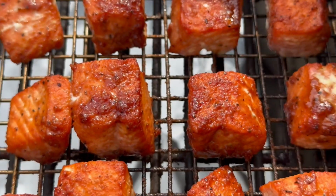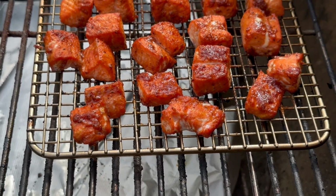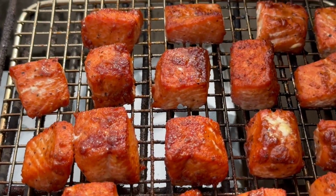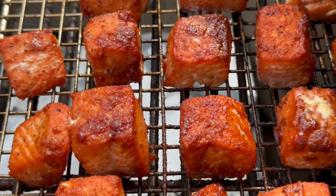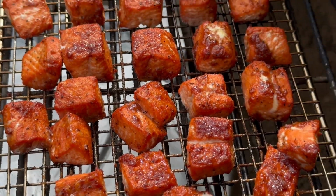Guys, this is about 20 minutes in. We're aiming for a temperature of 165. I just checked them and they're sitting at about 135, so we're getting there. Once we hit 150, I'm gonna go ahead and glaze them.